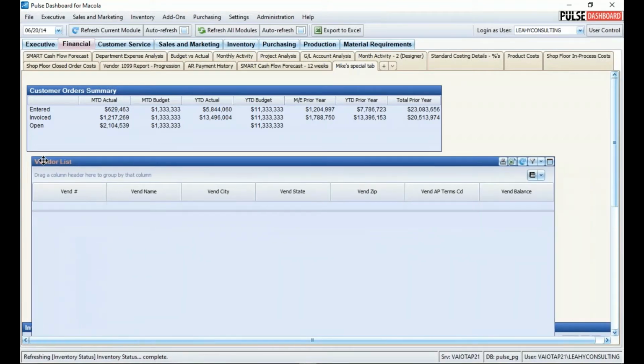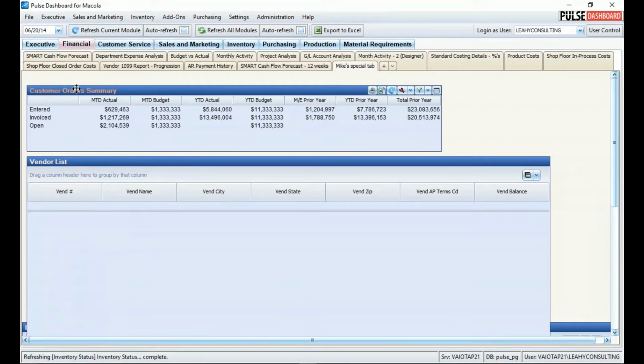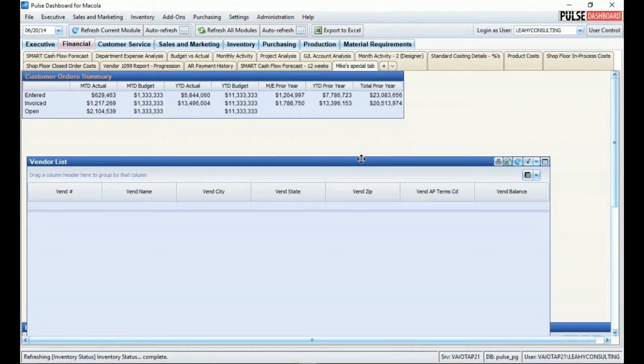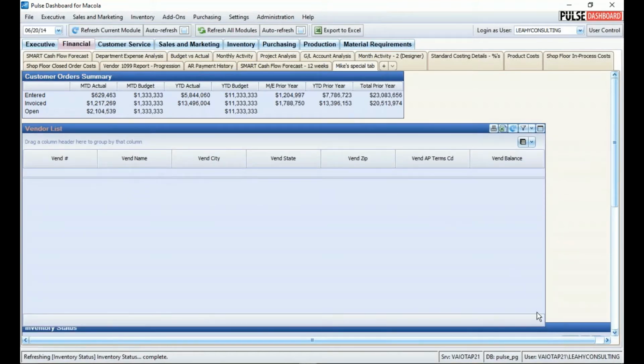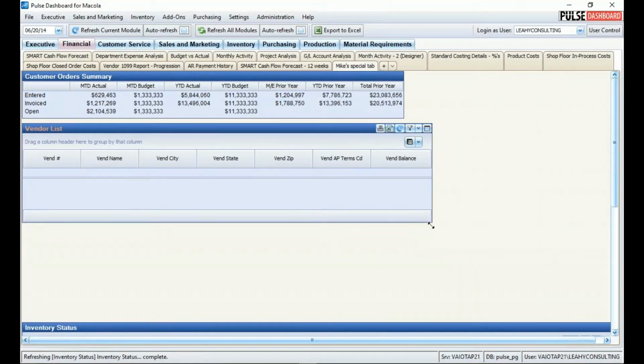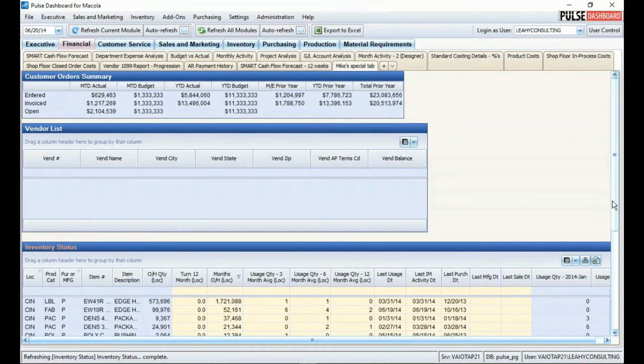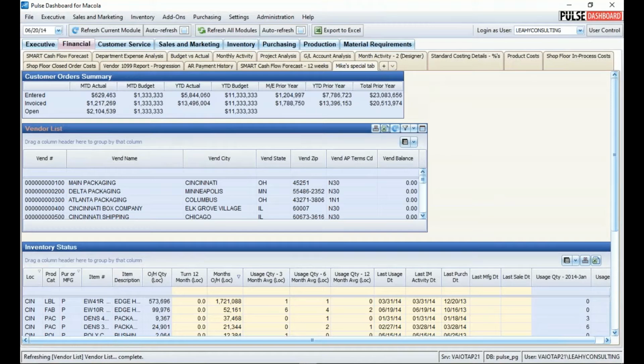And here this is. And I talked before about how you can resize these reports. So what you can do is grab the upper left corner or the lower right corner, and you can move it around and resize it. In this case here, I'm a little tight for space, so I'm only going to show a few vendors, and when there's too much room, there's a slide bar over on the right here that will work. And again, I'm just going to double click, so you can see how easy that is.